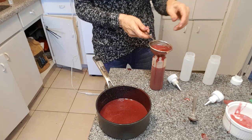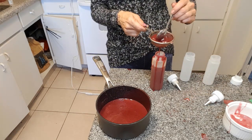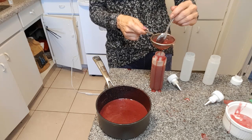Now half of this I'm going to leave translucent, and the other half I'm going to add a couple of drops of white to create a solid background, but with the same kind of color. So it looks really cool. Gives you a nice contrast.